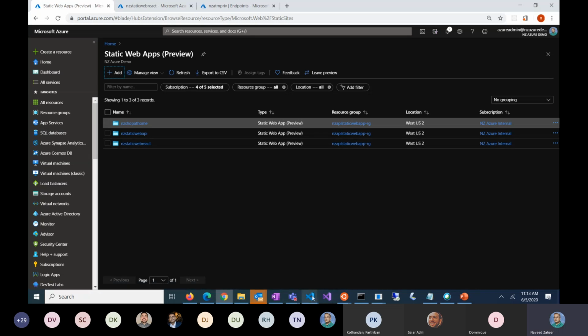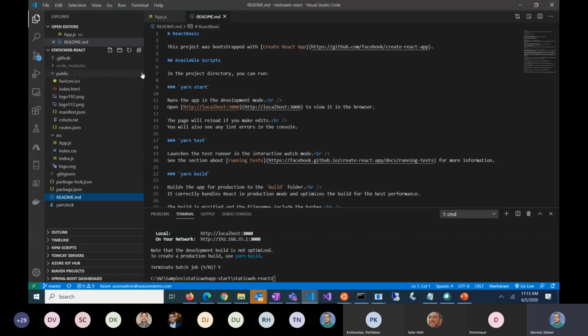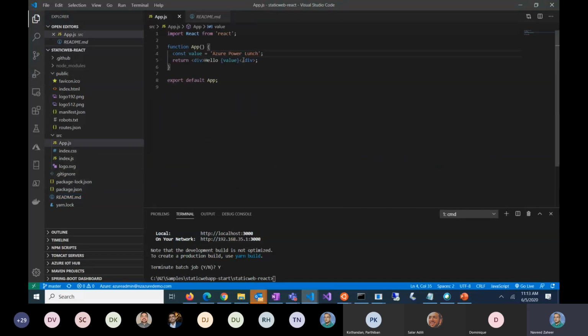So what I'm going to do is make a check-in from on-prem. Let's go in here. Once again, I have cloned that repo on-prem, and I'm going to make a check-in just to show how this thing works. So I'm going to say Azure Power Lunch, and let's put the date today, 06/05/2020, and we're going to save it.